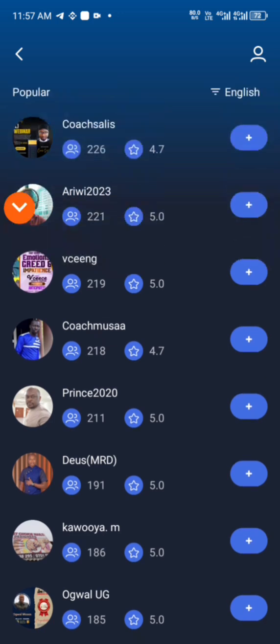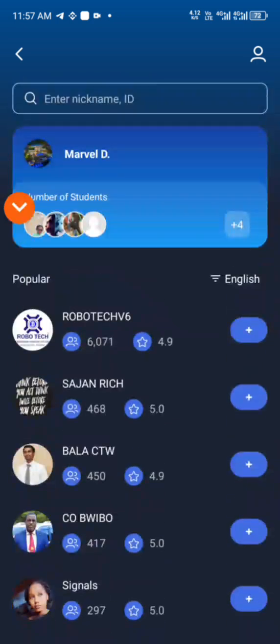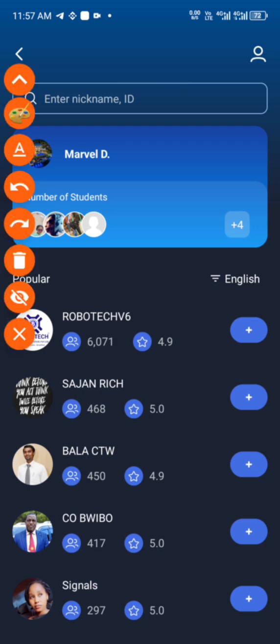I don't know why the rest is not loading, but that is it. So these are communities that you can go through. If you join and you want to be part of the community over here, just ask the respective leader about how to get the Global Cartel page over here, and then they will show you. Is that okay? Then when you are done, you just tap on the plus button over here, and then you join. Just tap on that plus button, this one, then you join. So that is it.